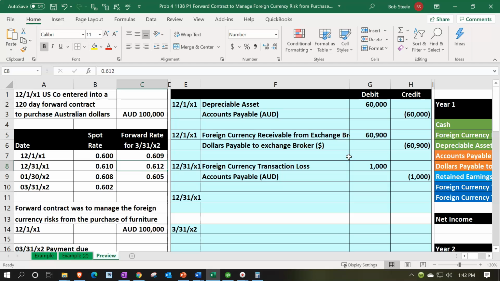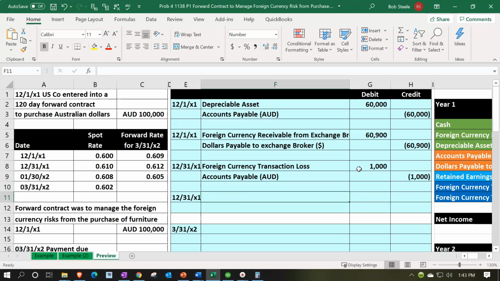So we're going to have a gain here. Note that the gain is hedging out, or we shouldn't use the hedge. It's mitigating the risk that we have for the loss that happened basically up top. So we have the loss up top, and now we're going to have the gain. It doesn't cancel each other out exactly due to the fact that for this item, we have to use the spot rate, or we get to use the spot rate, I guess, whichever. And for this one, we have to use the forward rate, the speculative rate. But it should still have a similar effect to kind of cancel each other out and mitigate some of the risk that we would have for this accounts payable being on the books, resulting in something like this loss that happened here.